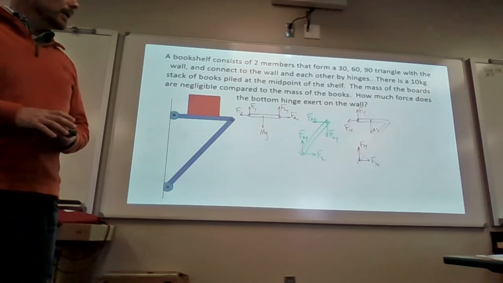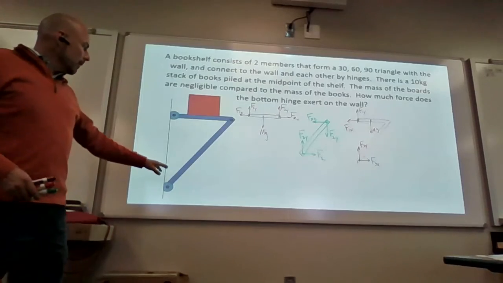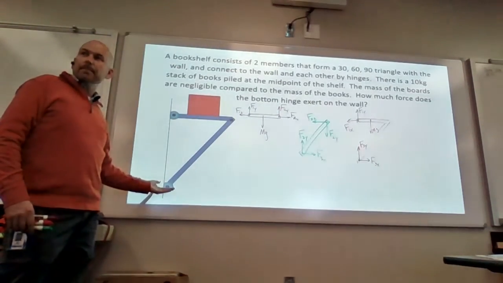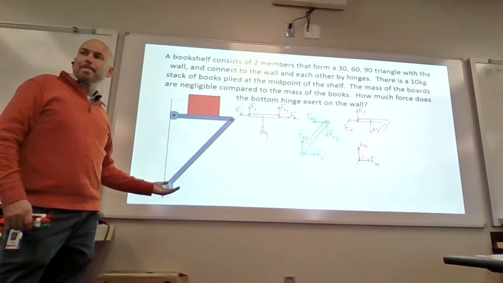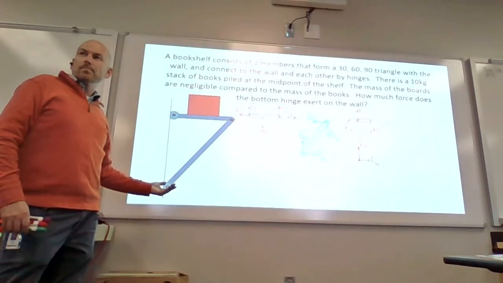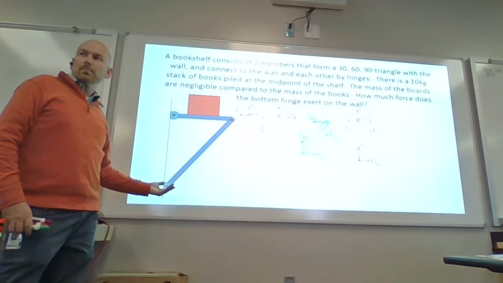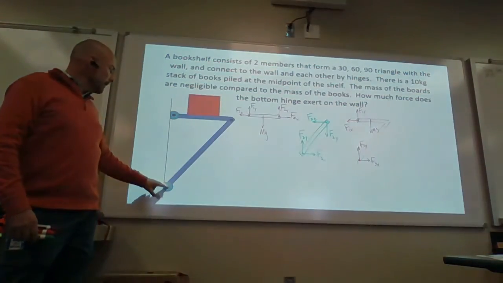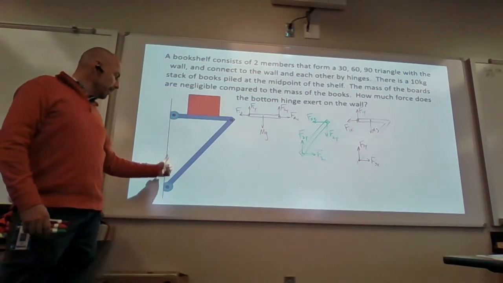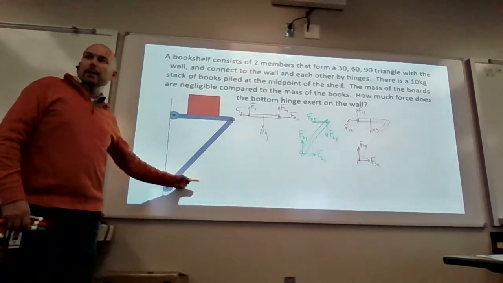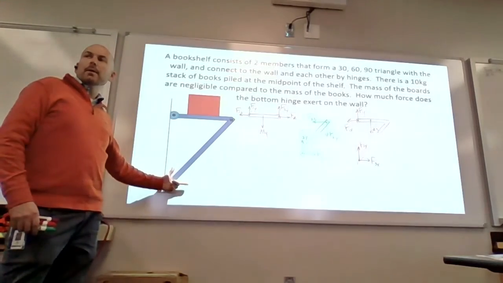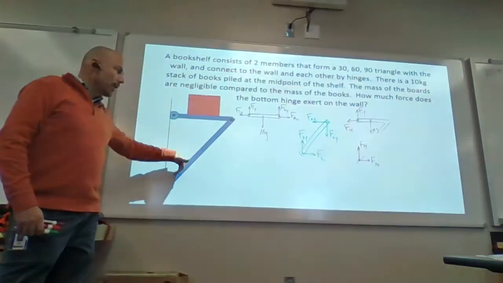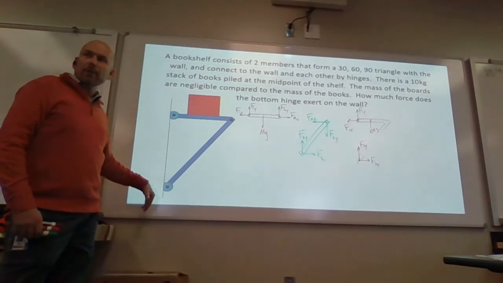Is there a y component that the wall exerts on this bracing thing? Yes, but if you're breaking it up into x, isn't the x component just what they're exerting on each other? So isn't the x component the answer? No. This is exerting force both up and to the right together. The wall is exerting force up and to the right. Therefore, the hinge exerts the force down and to the left on the wall.